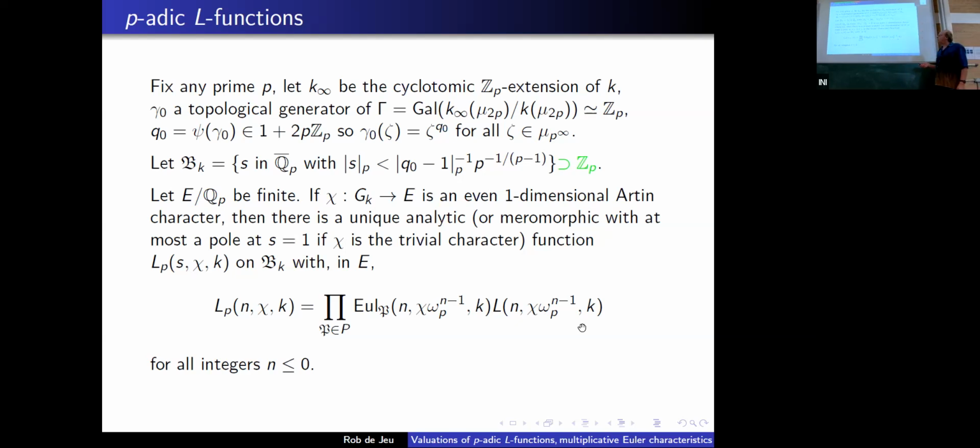So then there's a way of p-adically interpolating this. But by the way, note this shifting between the character chi here and the twist with the Teichmüller character in the classical setting.